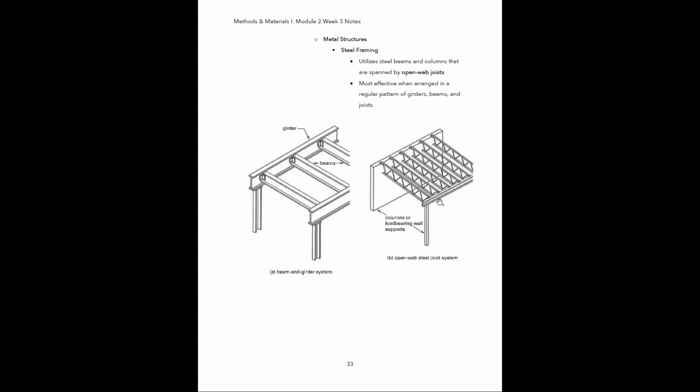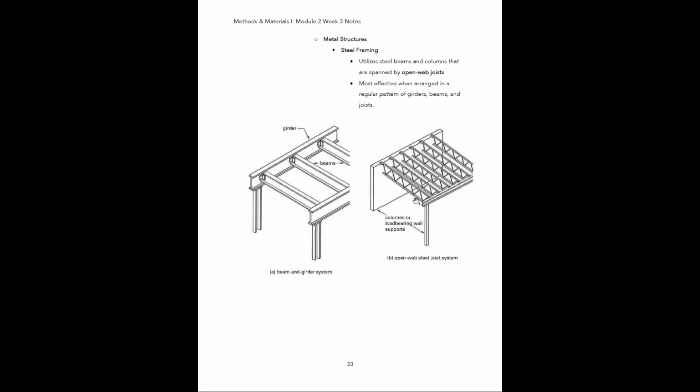And then here we have a girder, but in this case, instead of just these beams that are running across, we have what are known as open web steel joists. These are a type of joist where you have a top chord and a bottom chord of steel, and the space between them is connected by this zigzagging metal structure.